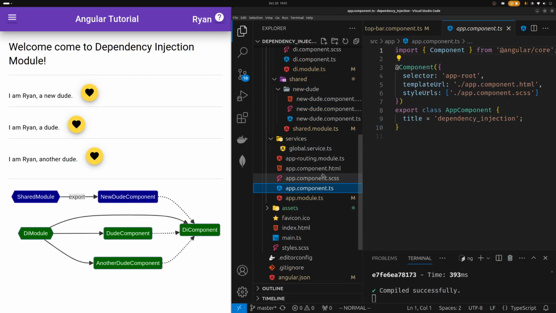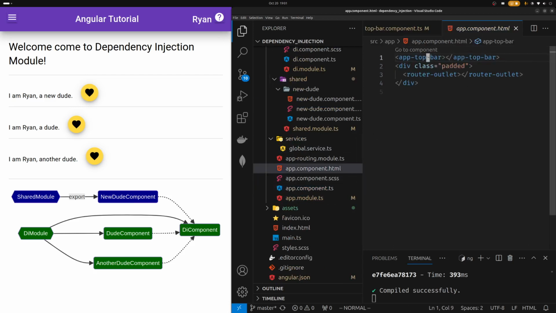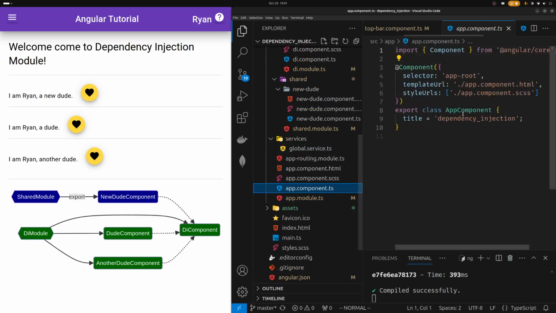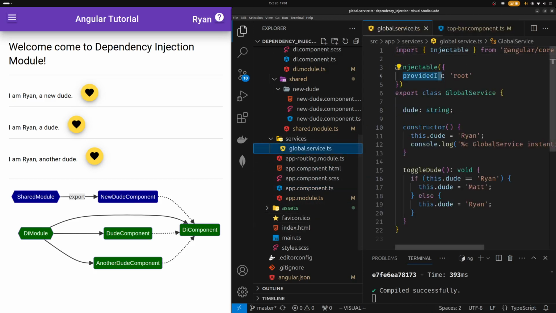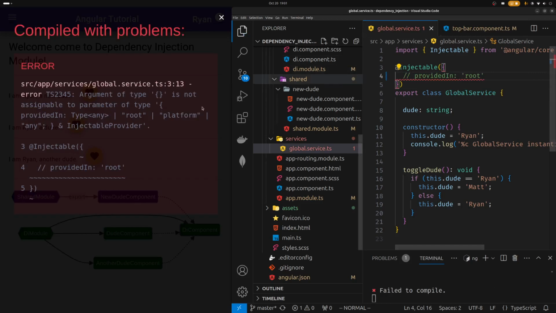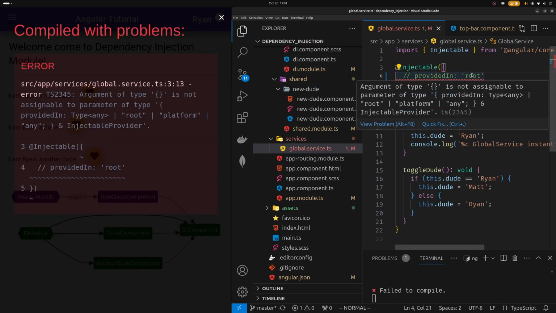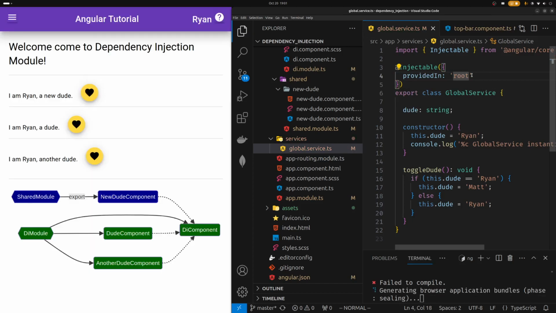The app component renders the top bar, and the app component does not have any providers. It goes to the root level. We can see this global service is provided in root. If you comment this out, you get an error because there are no providers. For the other three dudes, they have no providers of the global service.